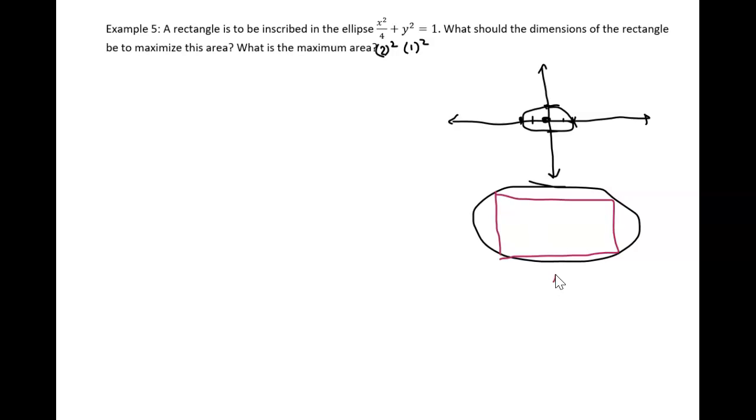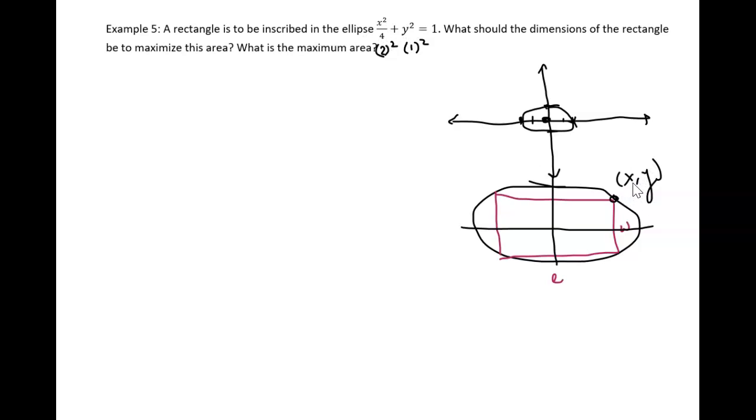And so we know that the area of a rectangle is length times width. And I'm going to bring back my x and y axis. And so we're just going to pick one of the variables, and it doesn't really matter which one we pick. For example, this point right here is defined by the equation above it. Okay, so you can see this point right here is x comma y, but it's being defined by the function that we were given. So if we really wanted to, we could solve for y and have this point both in terms of x.